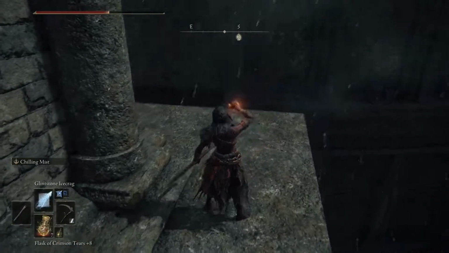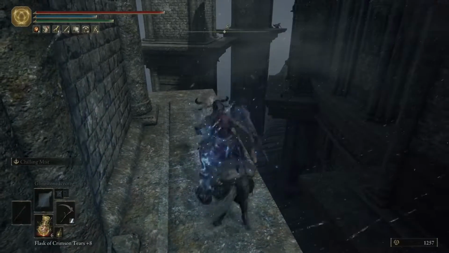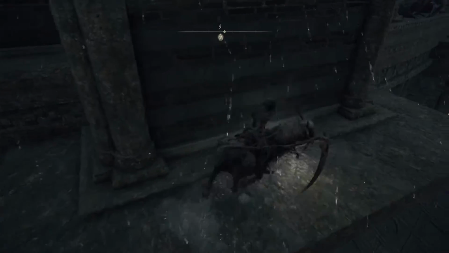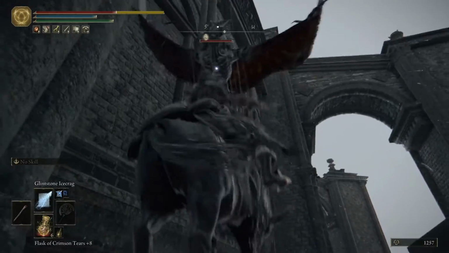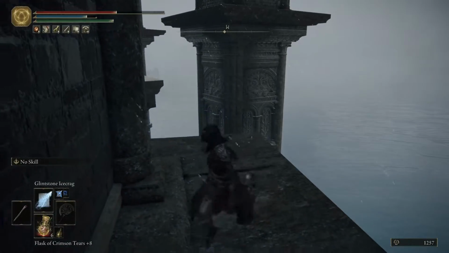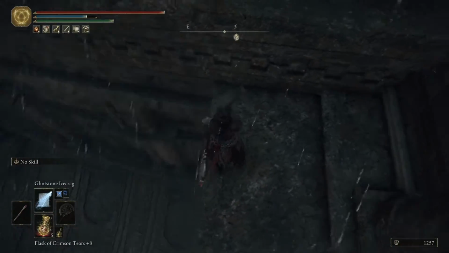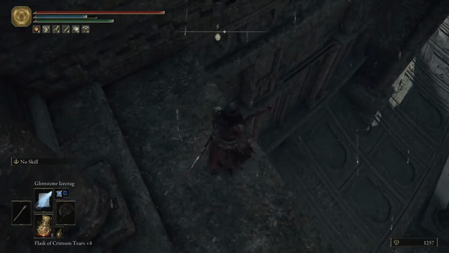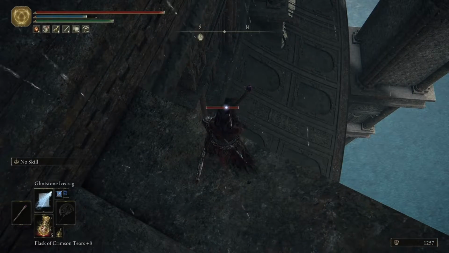Oof. All right. Hey, there's a bat there. Secure the bats. Ah, there's a bat there as well. Great. No, not gonna do that on my horse. Or maybe I will have to. I think I have to jump there. Very scary, very scary. So let's try.